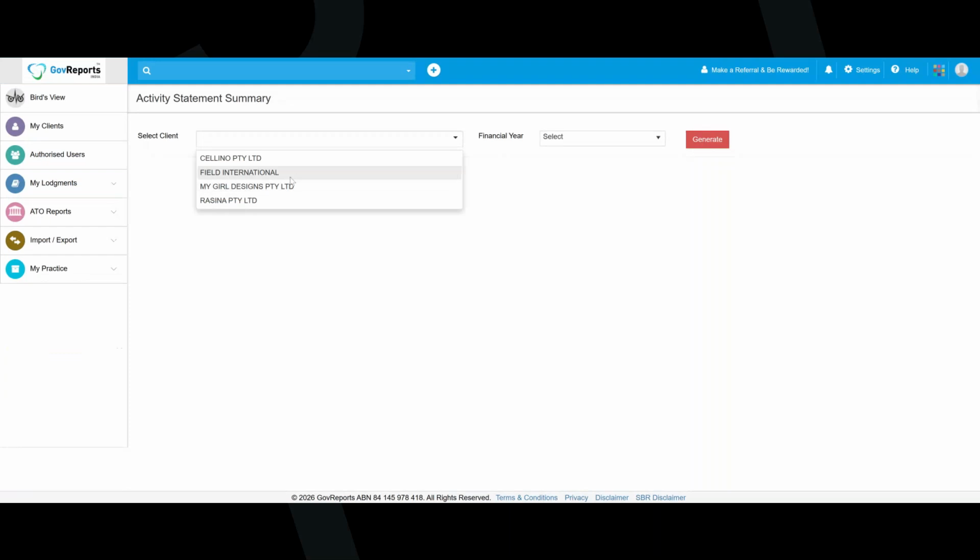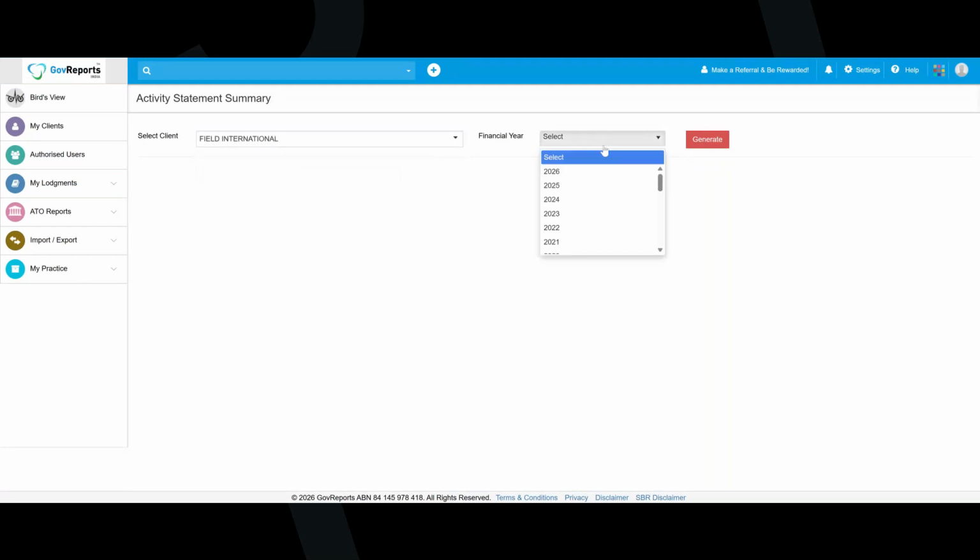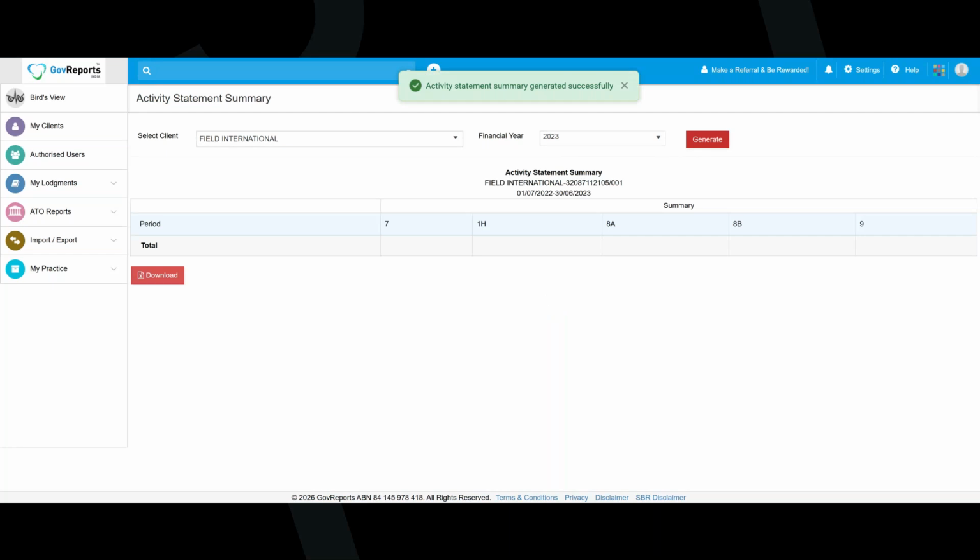And you can choose your client, choose a year, generate the report, and that will bring up the lodgements that have occurred for that client for that particular period. And you can then reconcile that against what the ATO is saying is lodged and what you've actually lodged. This has got nothing much to do with the Testing account, so it won't show.